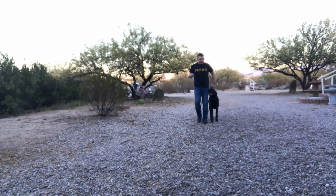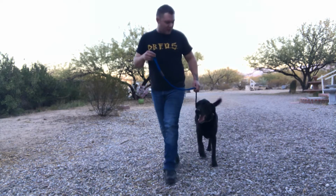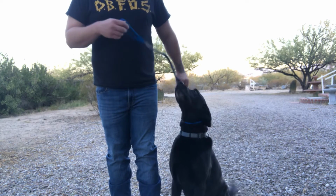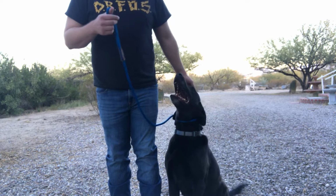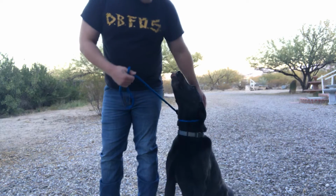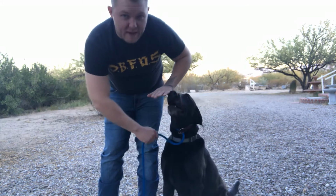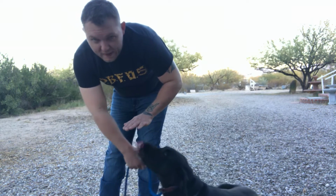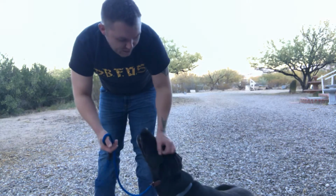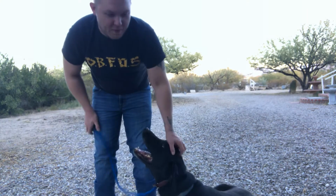Good heel. So as Bodhi starts to get a little ahead of me, I'm going to slow down so he will. We're going to come to a stop. No, sit. You see it was just a good solid pop backwards like this. Good, sit. And we're going to go into a down, and I'm going to actually demonstrate a down correction while I do so. Down. Just like that. Good boy. Except in your case, you're going to say no when you pop instead of down. So that's only for when your dog doesn't actually comply with the down command.